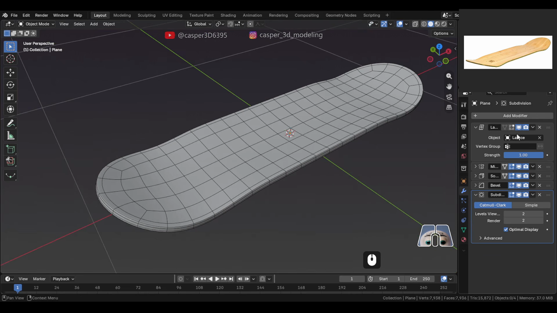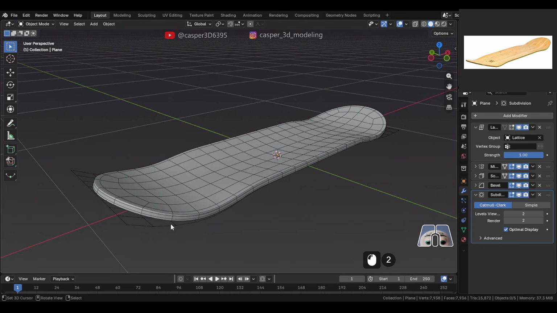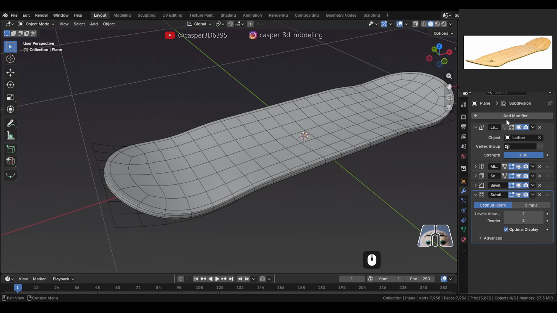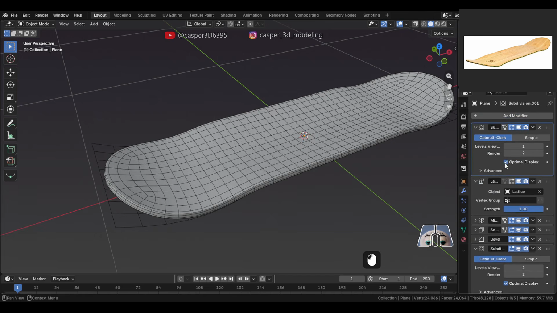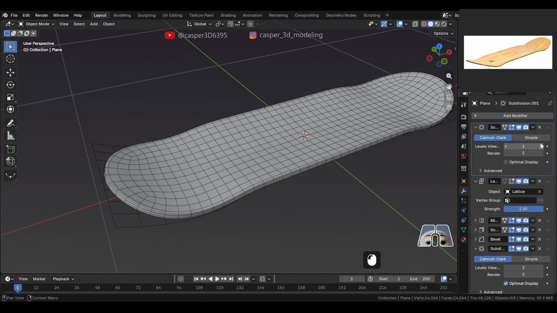Now you can see the main mesh is just flat, and the rest of the details we added are just with modifiers. And we can just tweak the lattice shape and the rest of the modifiers without destroying our original mesh. Now what we can do is add a subdivision modifier at the very top. Here, we can tweak the subdivision level and we can keep how high or low we want the mesh to be in poly count.